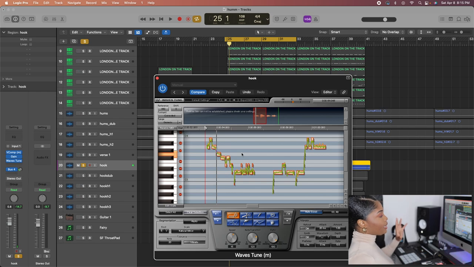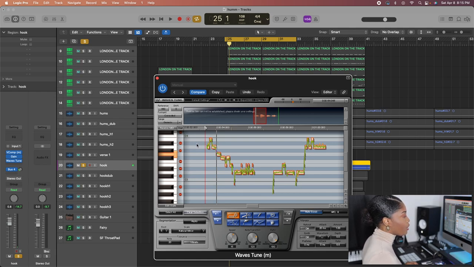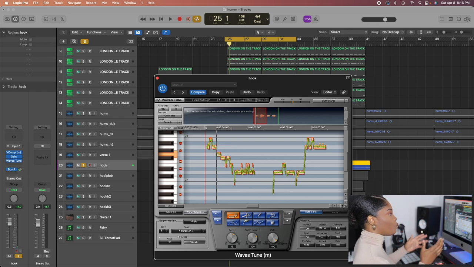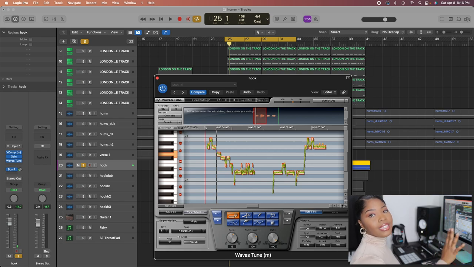So if you're somebody that's very much a beginner, you just want to keep things simple, I'd highly recommend that if you see that you are hitting a note and there is a red circle there, let's say you are right here and this red circle is here, that means you are not singing in tune and that note is not in tune and you need to put it somewhere. It does its own tuning, you know, it does a little tune for you when you record into it. Like as soon as I pressed play just now and it analyzed my vocal, it did a tune there.